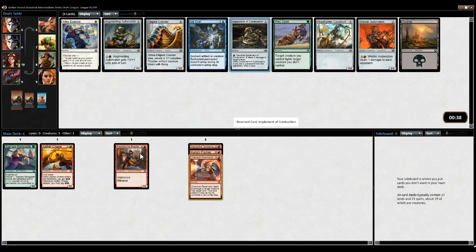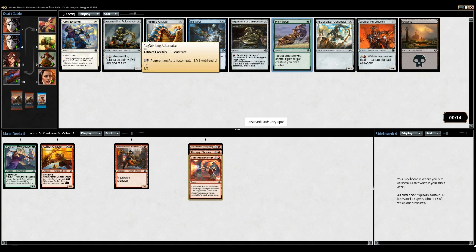I like Implement of Combustion with some of the other cards we have here, but I think Welder Automaton, because it's also a creature and an endgame plan, is probably even better here. It also works well as something to use for the Improvise on Sweatwork Brawler. Also worth noting, there's still a Prey Upon here, which is also a really good card. That might actually also be the pick here.